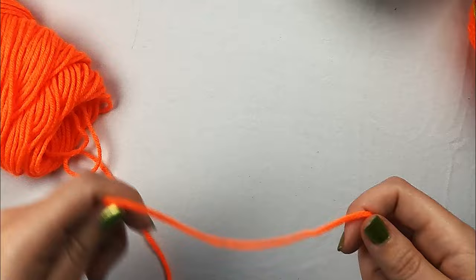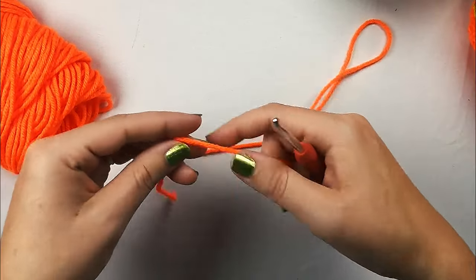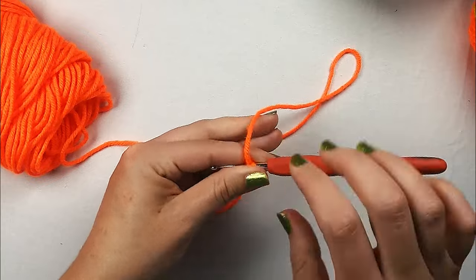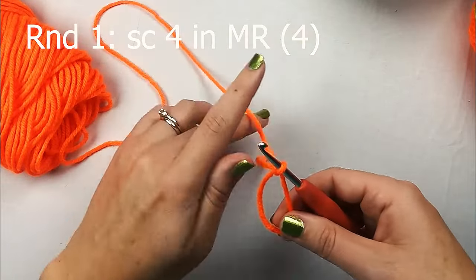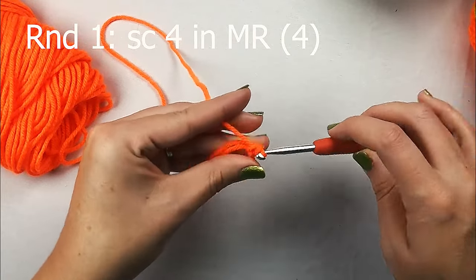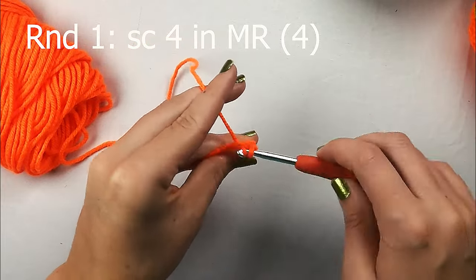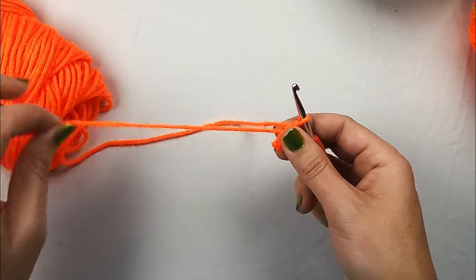Alright, so grab your color that you used for your pumpkin, and we're going to start off again by making a magic ring. And then chain one. And then in this magic ring, we're going to make four single crochets. Alright, once you have those four made, go ahead and pull that closed.